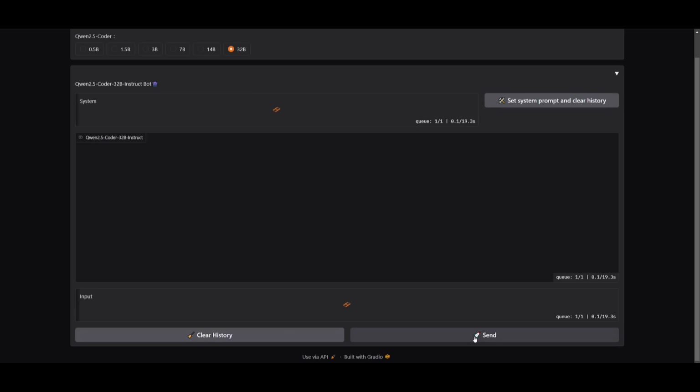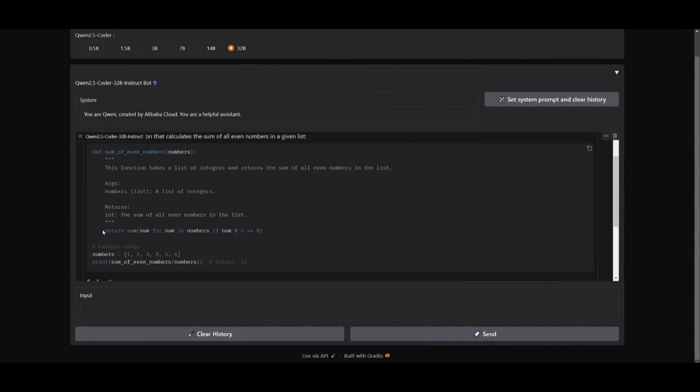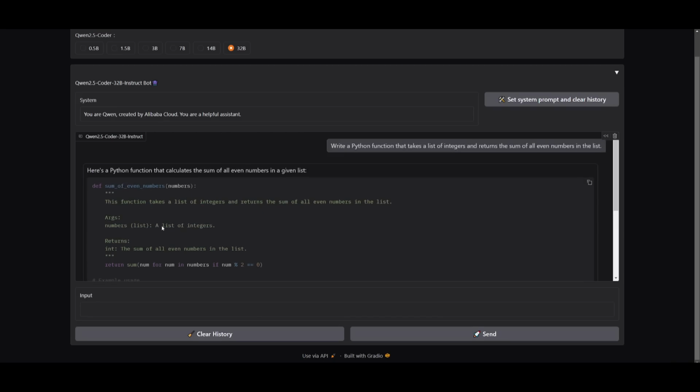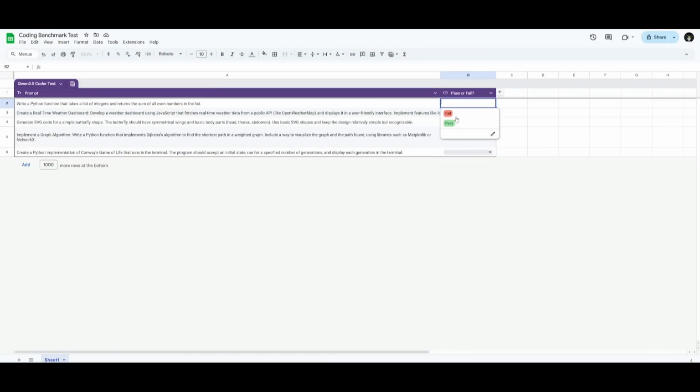So let's send in this prompt and let's see what it's capable of providing. And this is in fact correct. So we have our first prompt correct, because in this case the function that it uses is an expression to filter out the other numbers, and we can see that the number %2 equals 0 from the list of numbers is correct, as it showcases the sum function, then adds these filtered values within this array, and we can see that the total sum of numbers is listed out correctly. And it also provides an explanation, so that's an added bonus. So let's go back into our sheet and give this a pass.